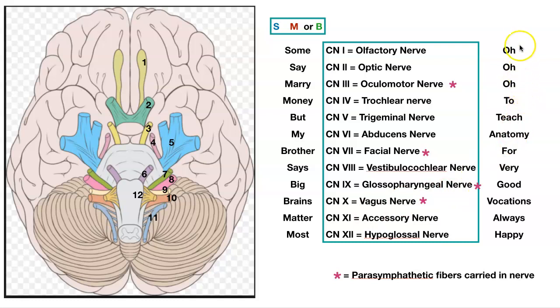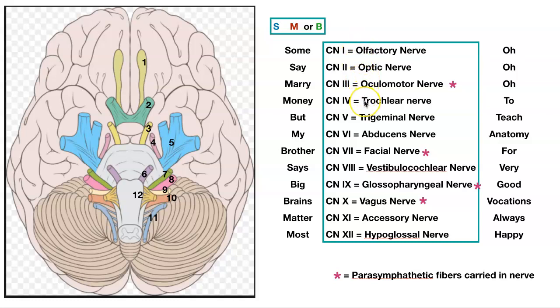And everyone has their way of remembering the cranial nerves, what they start with to help them trigger. Oh, what does it start with? We got our 3 O's right here: olfactory, optic, and oculomotor. So O, O, O. Those are your 3 O's.